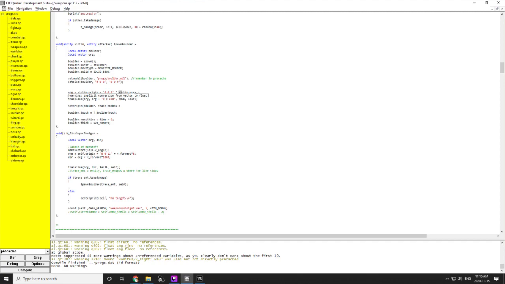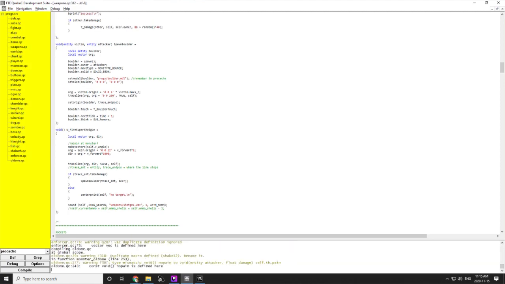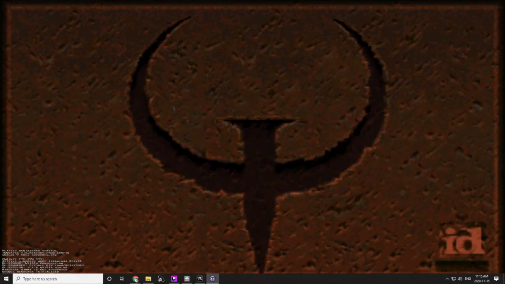Ultimately, if this is 10, this will be 10 units up. If this is 100, this will be 100 units up. So this is an easy way to convert a number to a vector, especially easy with height. If it were X and Y, it'd be more complicated, but again, up is always up. So it should be better than what I had before.